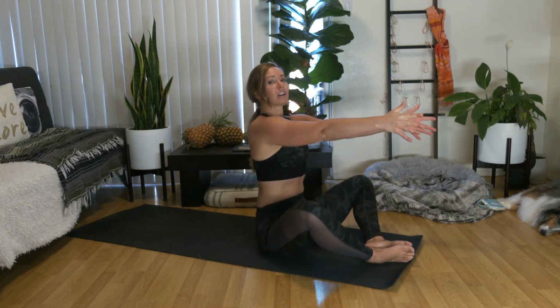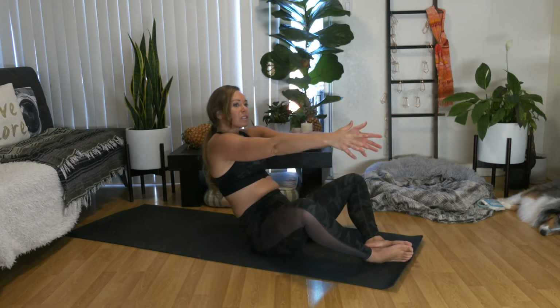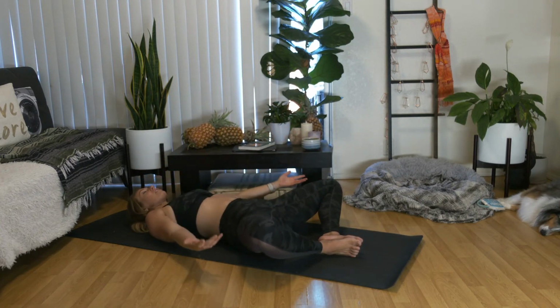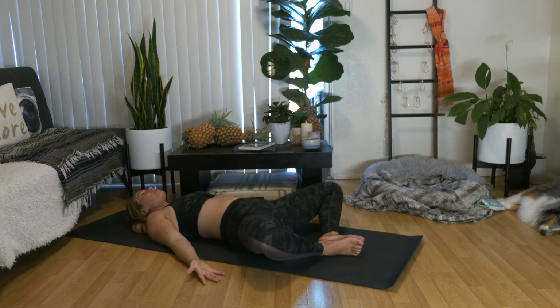Reach forward and begin to roll down onto your back. Keep your knees opening out, feet together. Recline butterfly pose, palms face up by your sides. Take a big breath in through the nose. And exhale it out the mouth. Let it go.